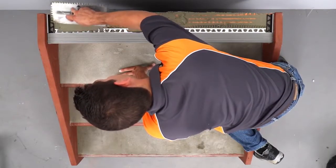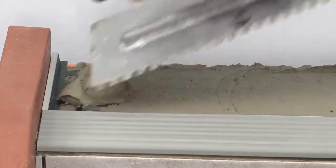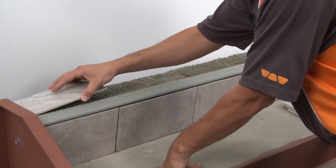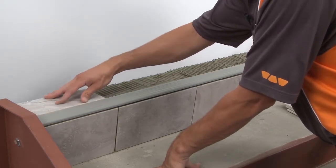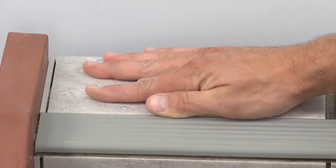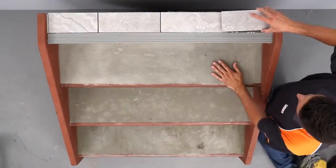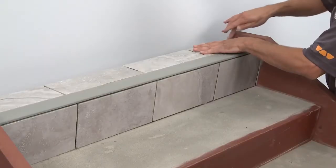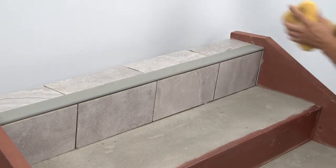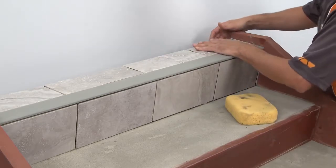Trowel thin-set mortar over the profile anchoring legs to ensure full coverage and support of the tile edges on the tread. Solidly embed the tiles into the thin-set mortar so that the tiled surface is flush with the surface of the profiles. Leave a joint of approximately 1/16 inch to 1/8 inch between the tile and the profiles. Remove excess setting material from the profiles immediately to avoid any damage to the finish. The Trep-B installation is now complete.